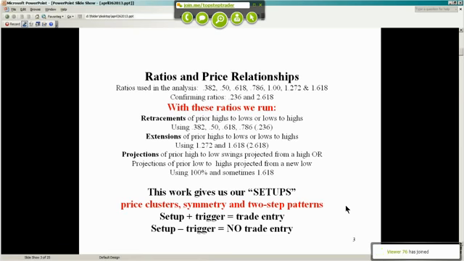And then when we find a setup, what you need to see before you take a trade against it is a trigger. Okay, now some people might use it without. I don't recommend it because there are a ton of zones that the market will blow through every single day, and the triggers will help you filter out the setups that are probably not going to work versus the ones that are likely to pay you. Okay, so that's what you want to see.